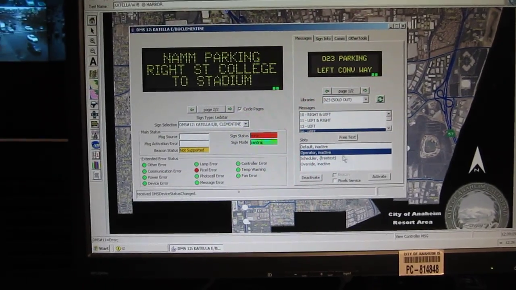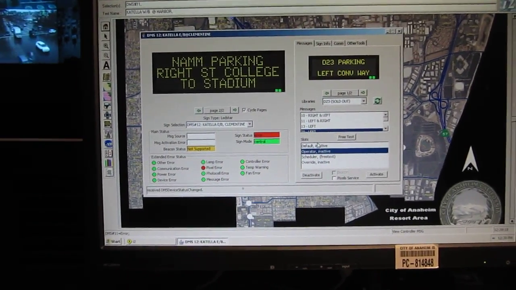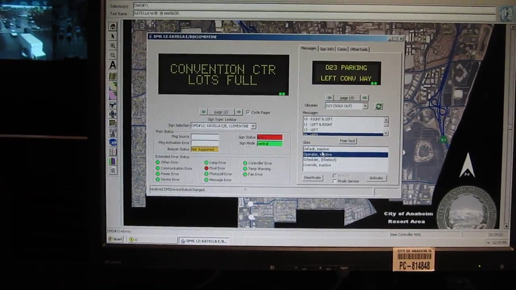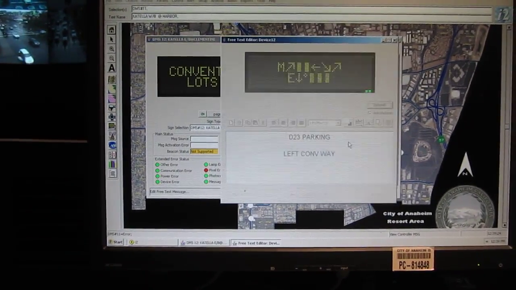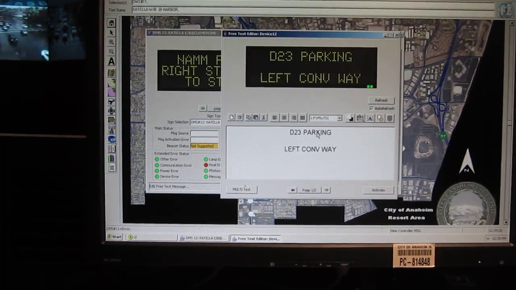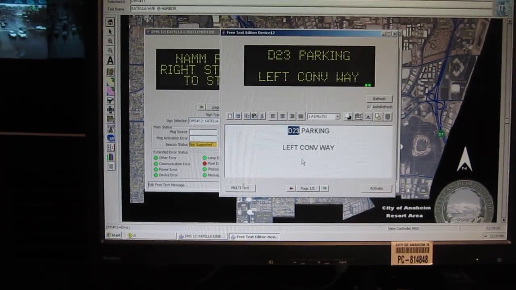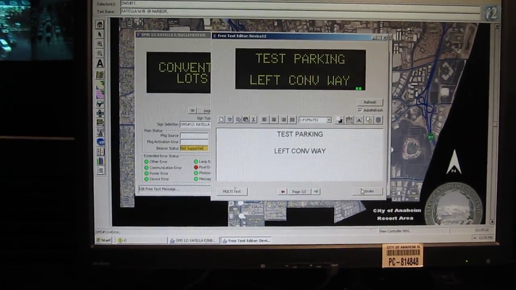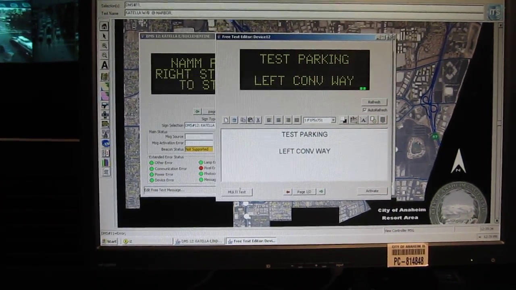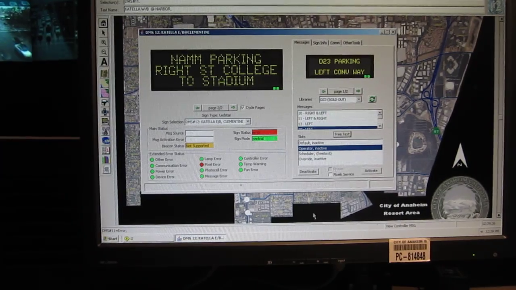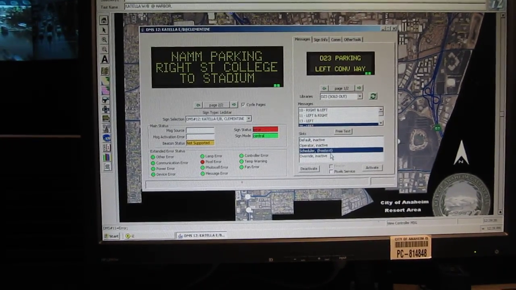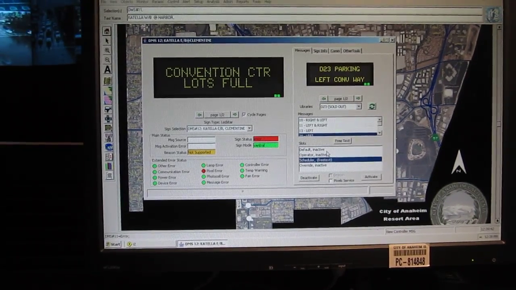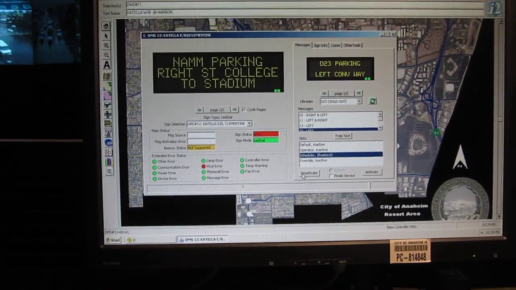Now over here, the default means just default operation, and operator means that this is something that the operator can do on the fly. Like he can put in free text and type in something like test, and he can activate right away without having to get out of this interface and go somewhere else. And scheduler here means that there's a time of day schedule running in the background that, if I choose to, I can deactivate right here.